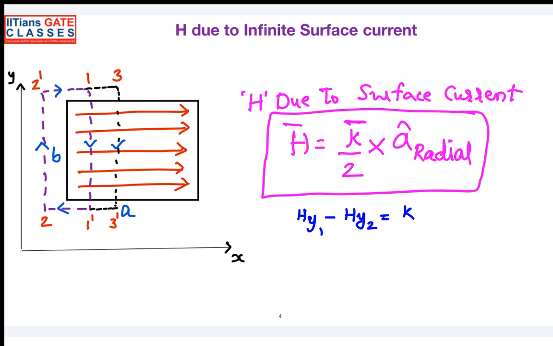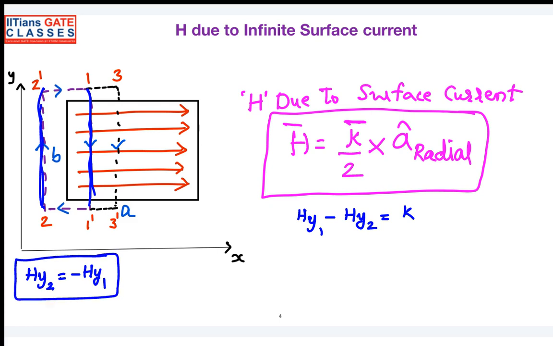I told you, Hy2 is when you are moving on the bottom of the sheet, and Hy1 is when you are moving on the top side. So what is the conclusion I gave? Hy2 is equal to minus of Hy1. Just now we explained. So whatever the magnetic field on the front side, it will be the same on the back side also, with a negative sign. That is what I have written here.